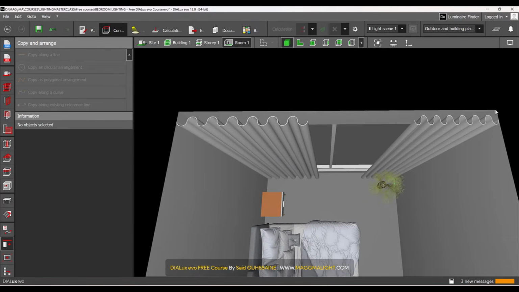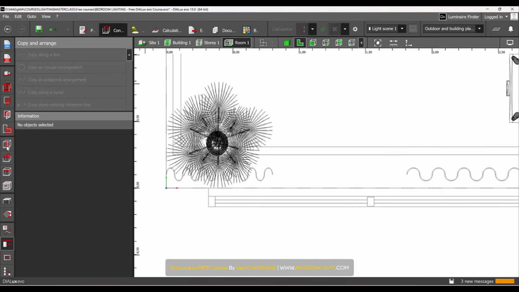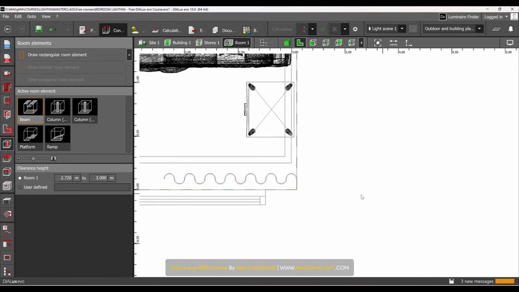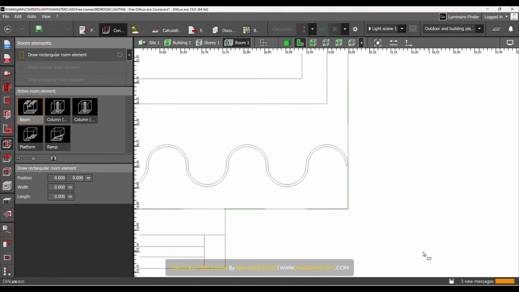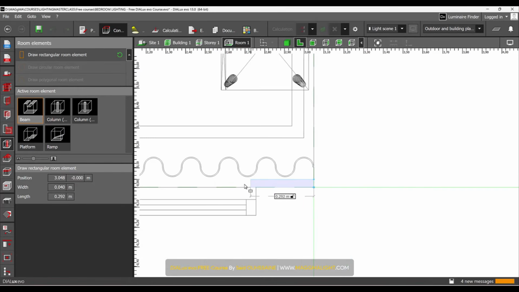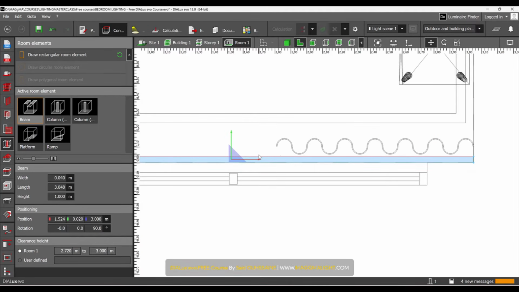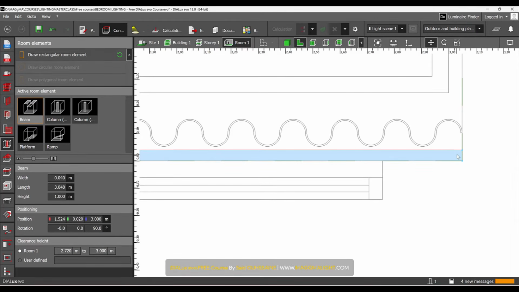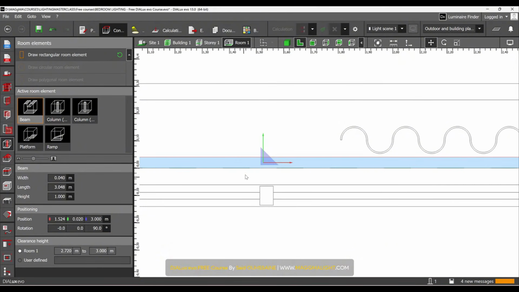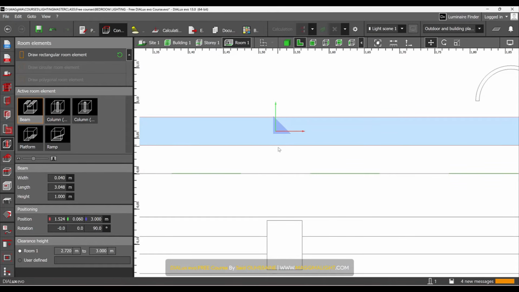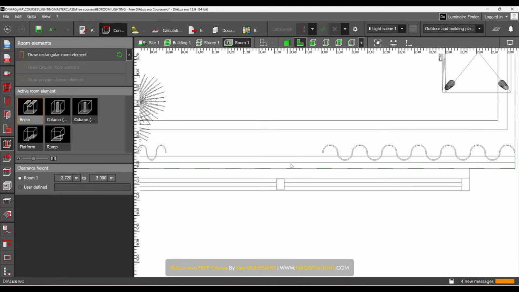I can add something that holds the curtain here, and it will be in the room elements in BIM. I will create a beam somewhere here. I will start here. I will make it a beam of 4 centimeters. Then I will move it down here. And as for this beam, I want it to start from 4 centimeters from the wall. So I will copy, paste that one. I will move it here. Now this distance is 4 centimeters. I will delete the first one.